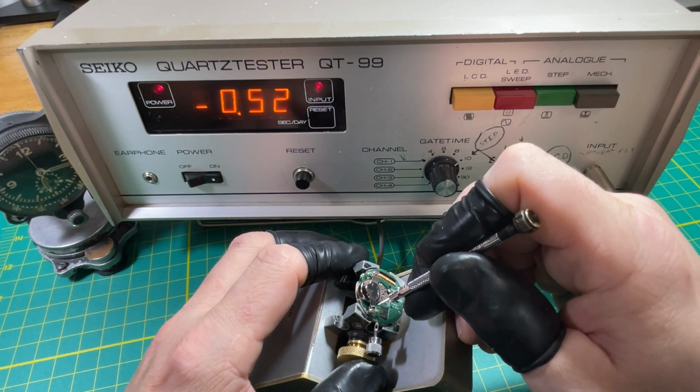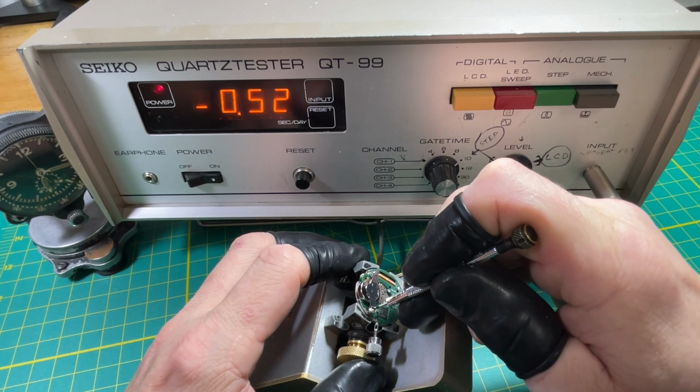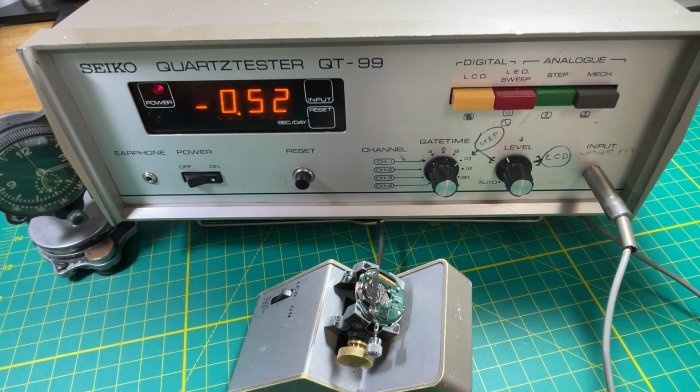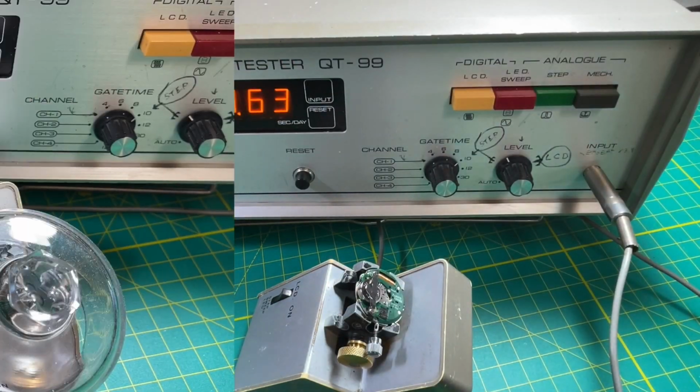I don't know, something's jumpy. Yeah, something's funky. Yeah, I need to go back in and look at something.